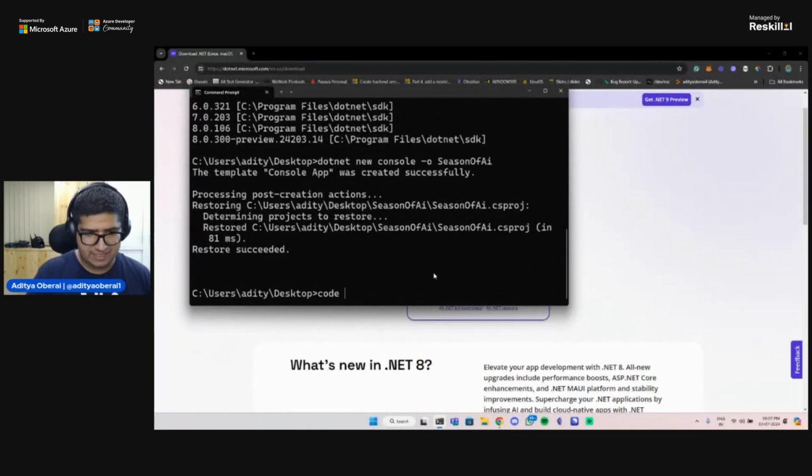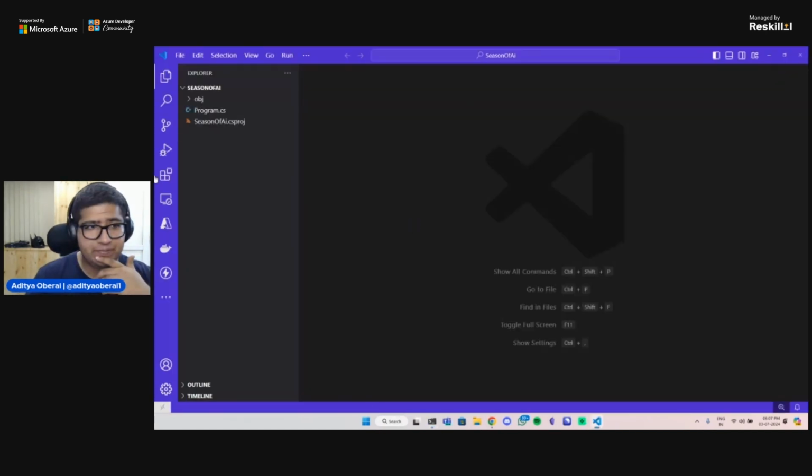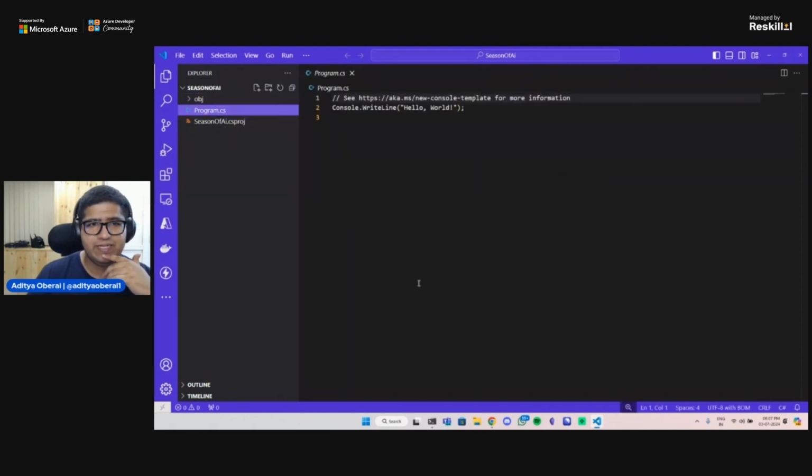So once we run that command, it's going to create a console application for us. And .NET actually supports a number of these templates. So if you need APIs, web apps, a number of other kinds of apps, the .NET CLI has the scaffolding available, which you can find in the .NET docs. Either way, since we're good to go with this, I'm going to go ahead and open this project up in VS Code, which is going to give me a simple Hello World application.